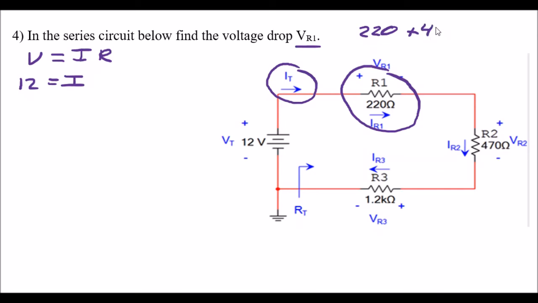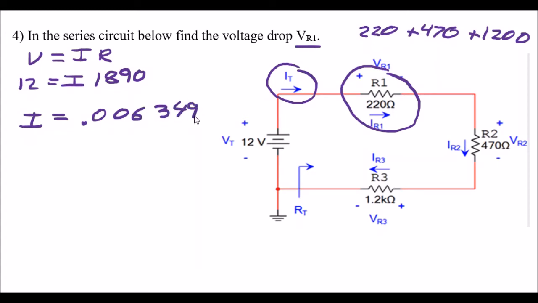I'm going to find the total current, and the resistance, well, I just have to add all these up to find the total resistance. So that's 220 plus 470, right? These are just in series. I just add them all up, plus 1.2 kilos, so that's 1200. So that gives me a total resistance, I'm just putting this in my calculator, of 1890. So let me just put that right here. My total resistance is 1890. And if I divide both sides by 1890, right, 12 over 1890, that gives me a current of, it's going to come out to some long decimal number there, but it's 0.006349. It keeps going, but that's close enough.